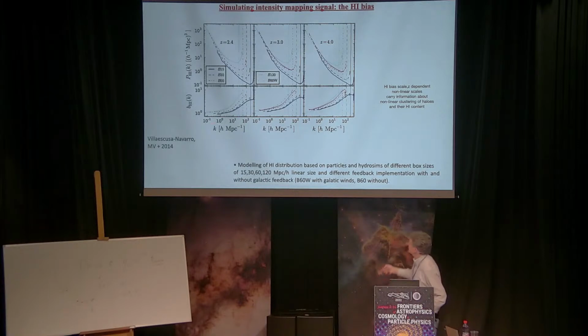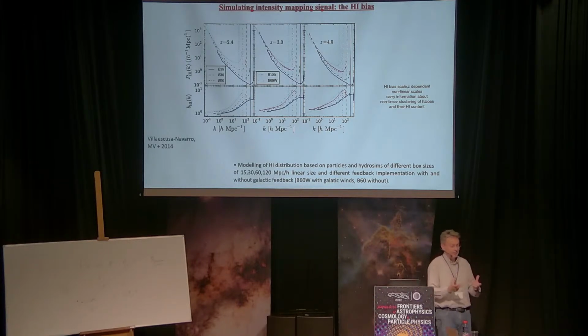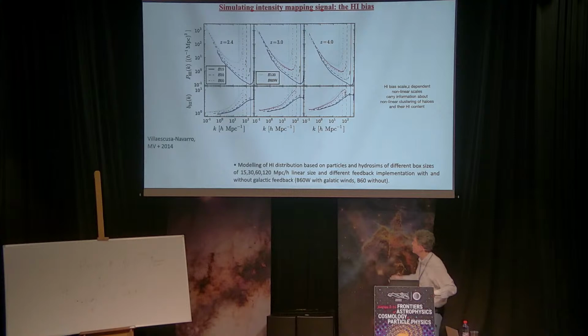The second thing, maybe this is a bit complicated, just focus on this one. The bias of H1 compared to matter. We would like things to be scale independent, at least at large scale. This is the ratio of P H1 over P matter. And they tend to be flat at large scales, small wave numbers, but then there is this kind of strong scale dependence here that you want to model. So you must be careful on whether or not your model contains such a scale dependence. Why? Because fundamental physical aspects like the neutrino free streaming show scale dependence. Modified gravity to some extent as well. f of R shows some scale dependence in the linear theory. Maybe nonlinear we don't know, or we do know because we have some simulation.